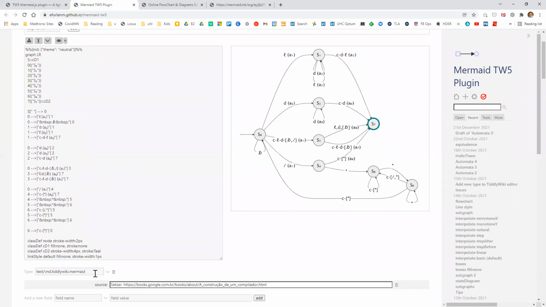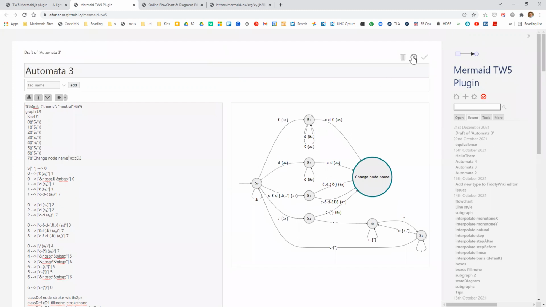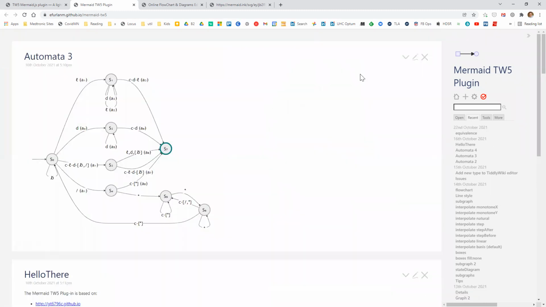There's a separate content type for identifying how these are to be parsed, and you can maintain and update this content, and it will update the rendered output directly. So this is a quick and convenient plugin for doing that.